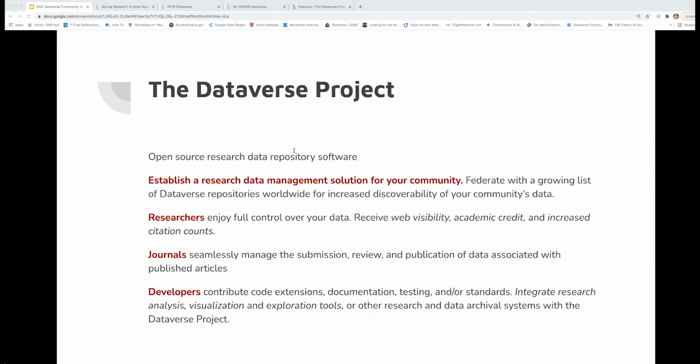So, with a repository, researchers and data users get access to data that they may have otherwise been unable to find, access, and reuse. So you don't just have an installation where your researchers, your community can share data, but researchers are going to come and access data. So it's not just for data sharing. Remember that you're sharing data for access. So think of a Dataverse installation as not only a data sharing tool, but a data reuse and data management tool.